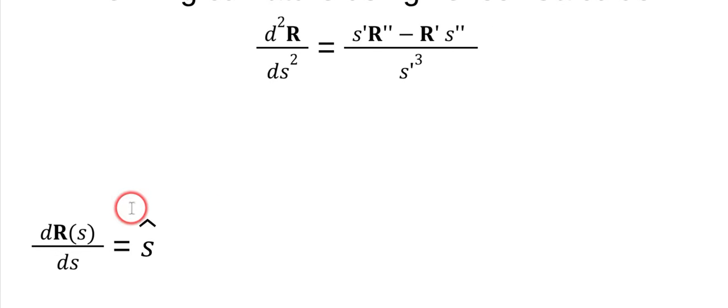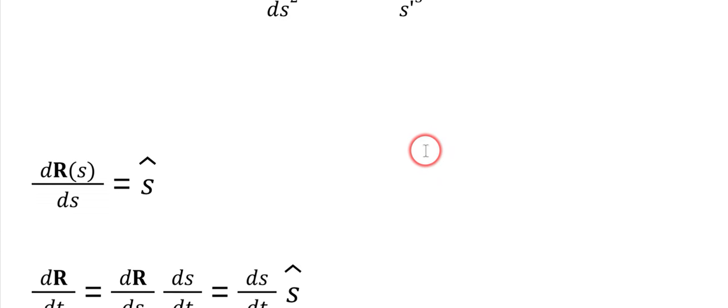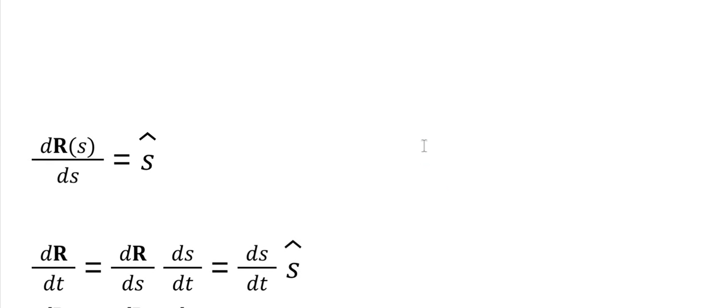Now here's what I've been boring you with: the details of deriving a position vector with respect to an arc length, and it comes out to be the unit tangent vector. We called it S hat. Now what we want to think about is, we have been taking this derivative as a function of arc length. Well, what if we want to take it with a different parameter? I'm going to choose t. So using the chain rule, we can write dr/dt as dr/ds times ds/dt.